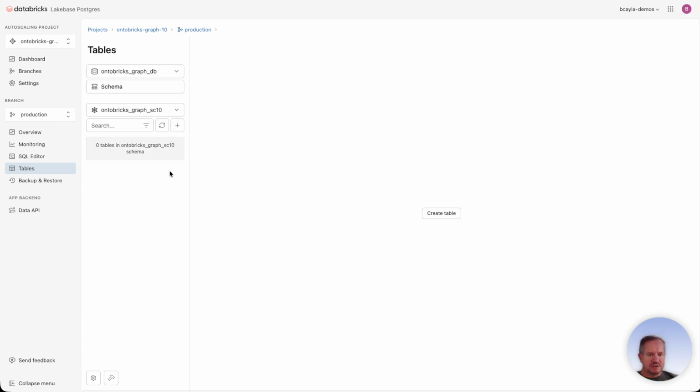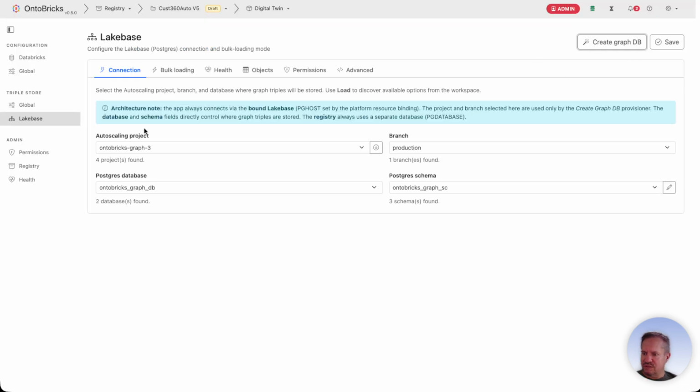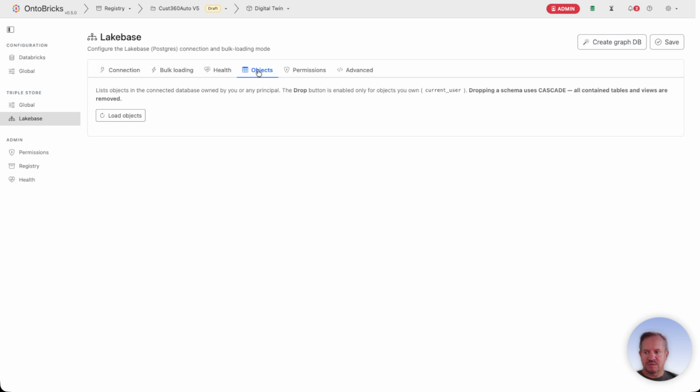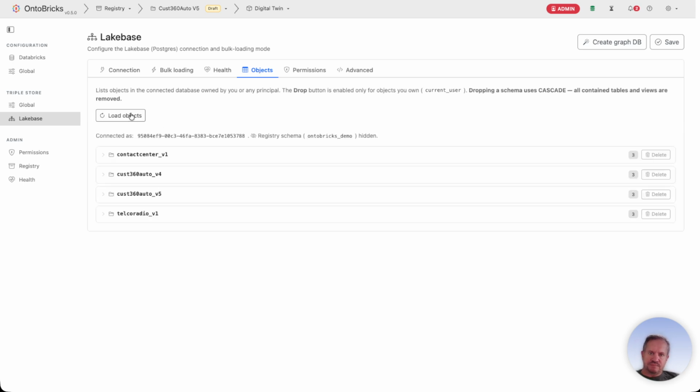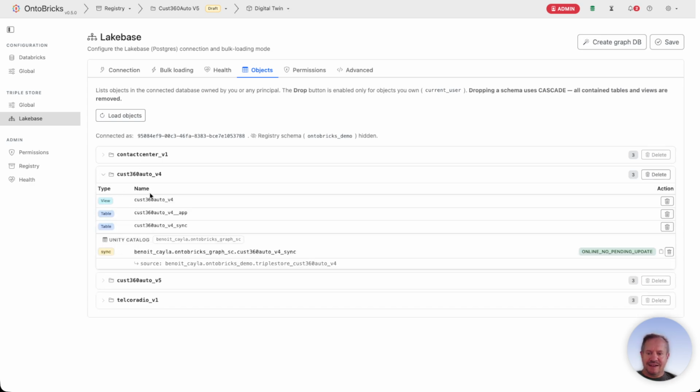So you can create in a very, very simple way and configure it now just by using these agents. You have also this capability to manage objects that have been created directly into the application. That means you can delete and remove all the views and tables that have been created into Lakebase. You can also remove the pipelines that were needed to load the Lakebase database just by clicking here on delete at this stage.